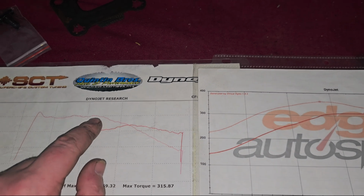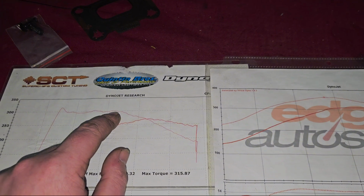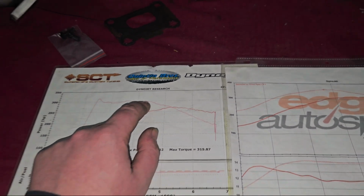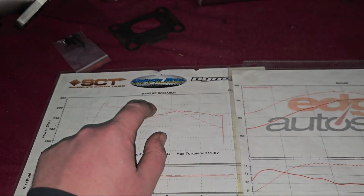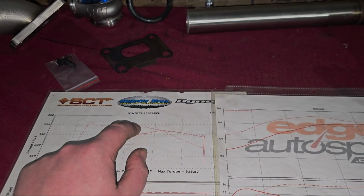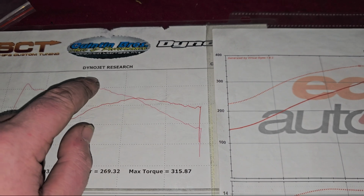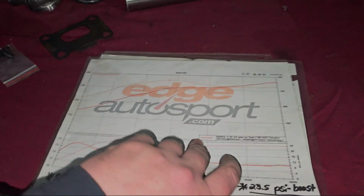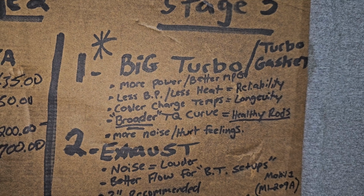And the way I can explain it is the feeling you get, when I first experienced it, it feels like a freight train. The way it pulls, it pulls harder. Even on a base map, it pulls harder than the stock turbo because the torque curve doesn't drop like a cliff. It's more broad. So it just feels better overall, and it's better for your engine, especially around this power range here.